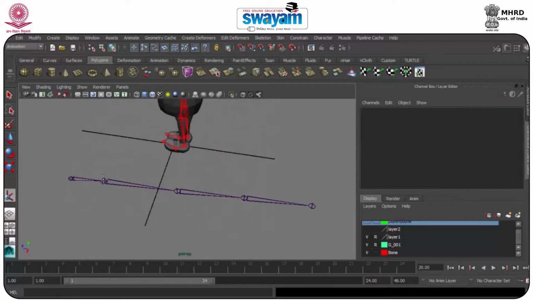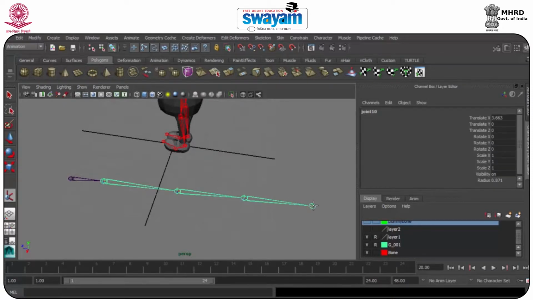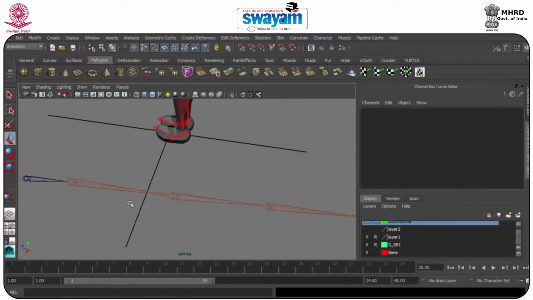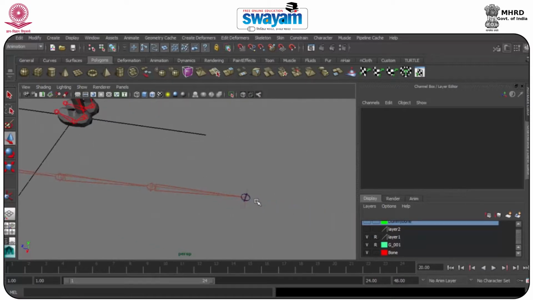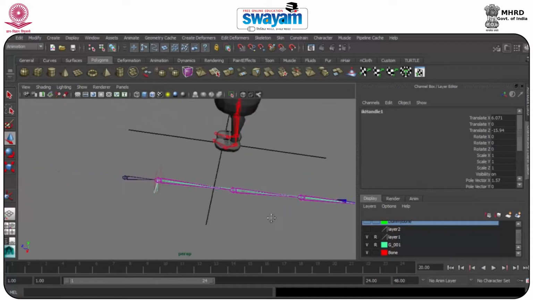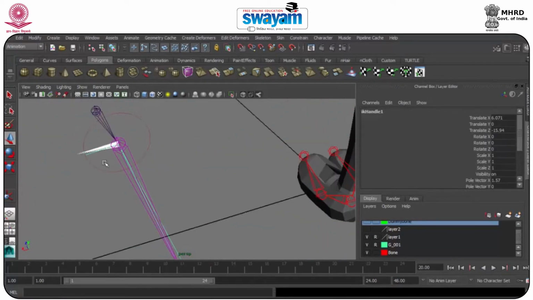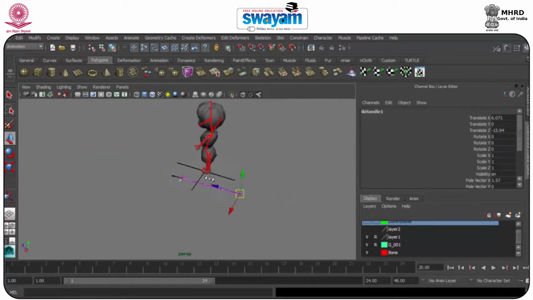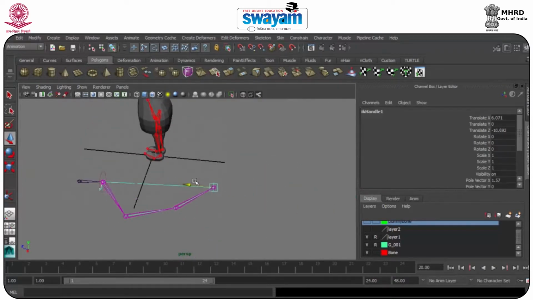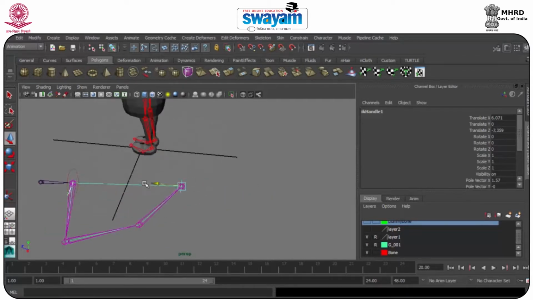Then I will touch this part and it will directly adapt to this part. So as you can see here, a new cross-like structure has formed, and inside it there is a line and there is a compass, you can see here. So now you have the freedom to move your bone this way. It's very convenient, you can move your bone easily.